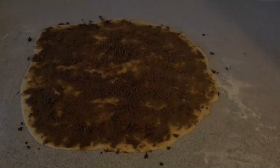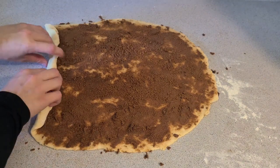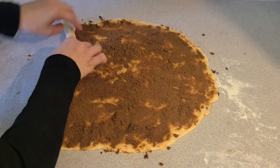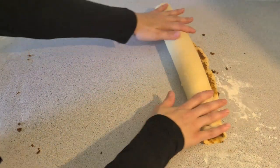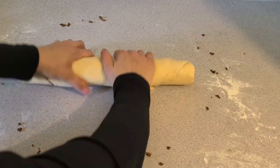Eventually, you're gonna get something that looks like this. Now start at one end and start rolling it up. I like to do the pinching so it's nice and tight in the beginning, and then just rolling it solid and making sure it's really nice and on there.